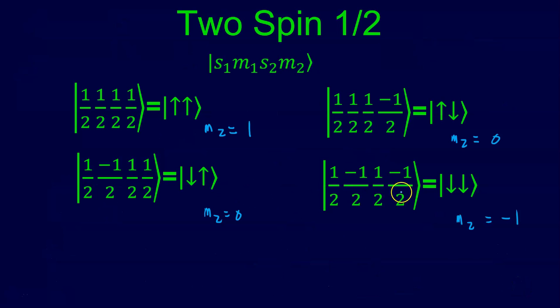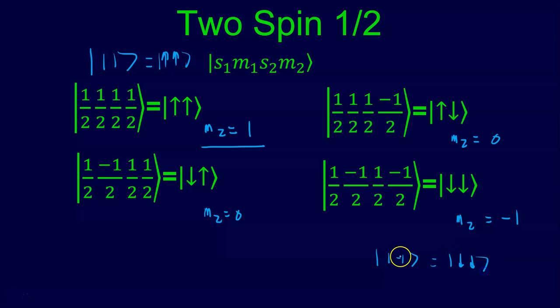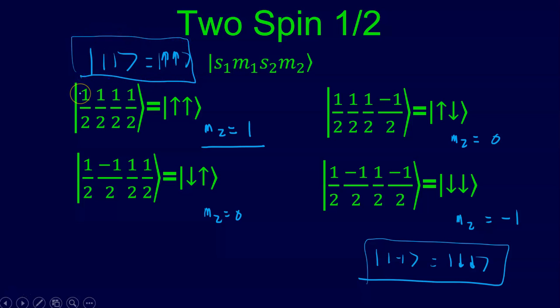And so we want to somehow represent these states in terms of our composite ones. If you look here, hopefully you can see that mz equals 1. This has to be the state 1, 1. It's the only one that has an mz of 1, so it's the only possibility. So we can say that 1, 1 is just going to be spin up, spin up. By similar reasoning, we can say that our state 1, negative 1 is going to end up being this guy over here. And so right away we have 2 relationships between our combined states and our composite states.